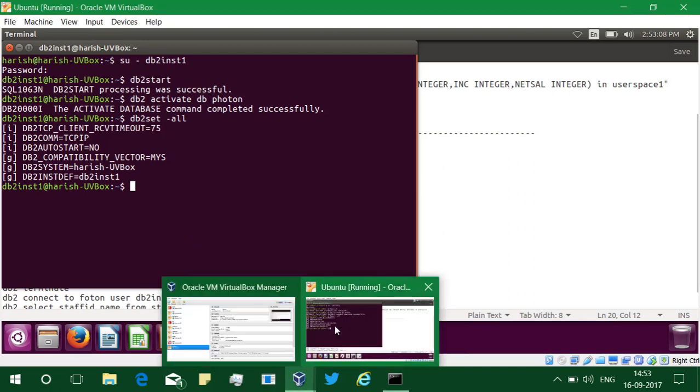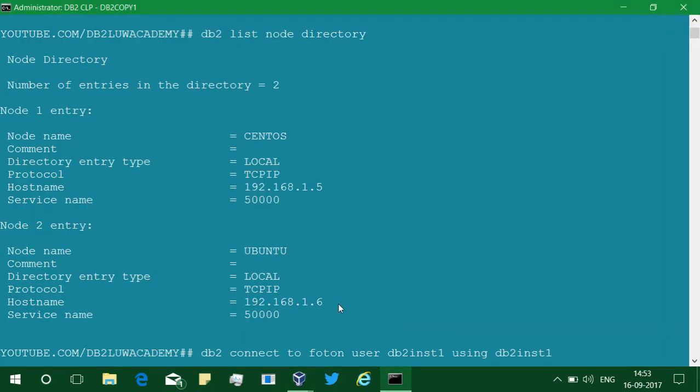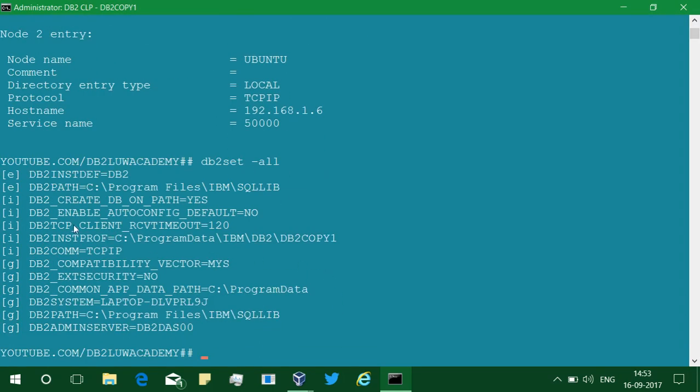So what is the setting that is there here? You can see that I have set that TCP setting to 120, which means 2 minutes, and I don't think it's going to take 2 minutes. I'm going to demonstrate that. We will connect to Photon user db2 using db2.